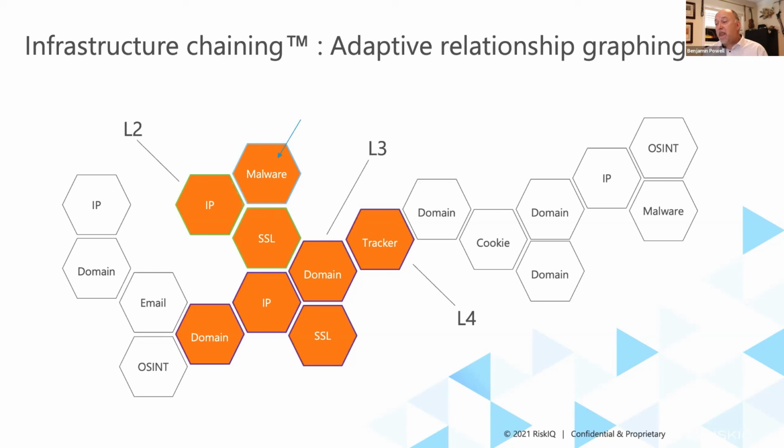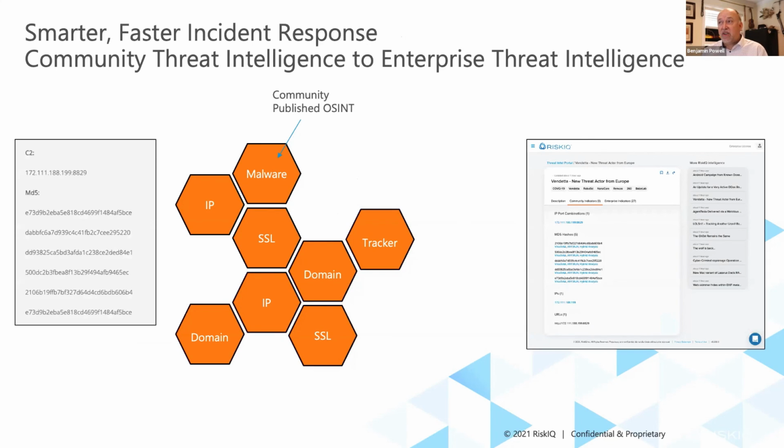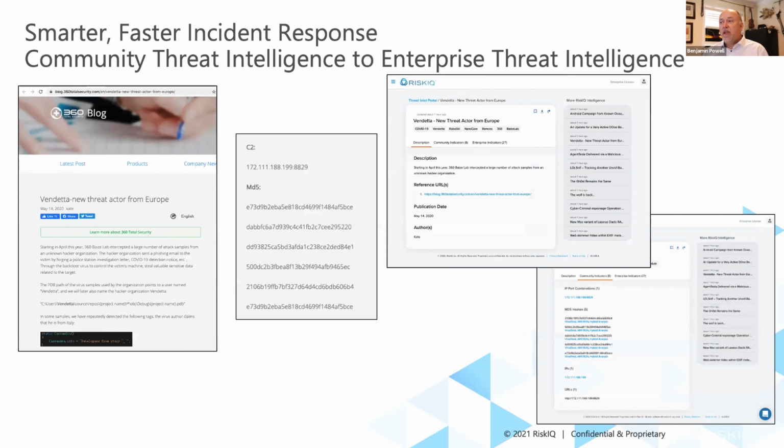So what we found out was a lot of our community users, when they would come and use Passive Total, a lot of the time they were looking at open source intelligence articles. So we saw that they were coming in and we talked with them and they said, well, I go and I see this article that came out and I look at the indicators in RiskIQ because generally you'll have more information, or from when it was published, there's more things that the threat actor has adapted. And now I want to find the new things. So they'll spend their morning going through and doing that. So we decided to enhance those open source intelligence articles with RiskIQ researchers and threat analysts. They'll take an article that somebody else published, but we will look at our data and find more stuff and make that available. So then when you look at the RiskIQ indicators, there's more infrastructure chained together that you can take and immediately use and get value, that you don't have to go through and do that work yourself.